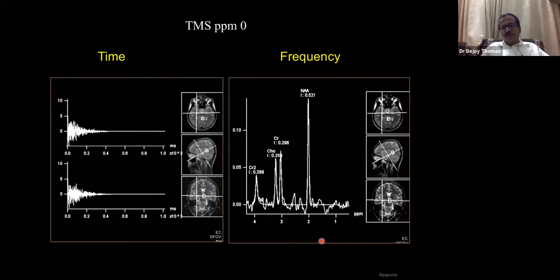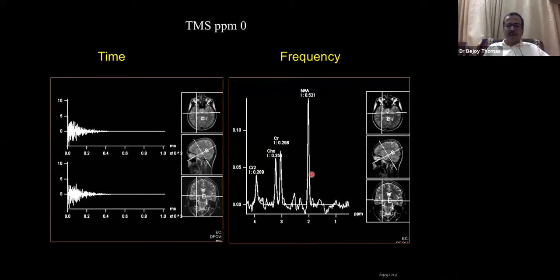But if you keep changing it, if you measure everything in hertz, for every change in magnetic field strength, you have to remember by heart what all these peaks are depicted as. But fat and water are separated both in 1.5 Tesla and 1 Tesla by 3.5 parts per million. So in order to have a constant depiction of these metabolites and their chemical shift frequencies, we are using a ppm scale.